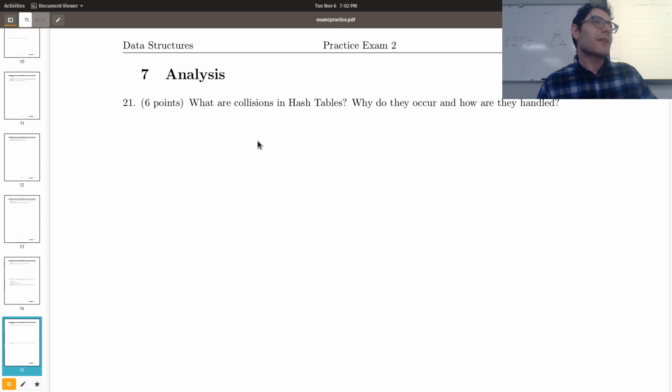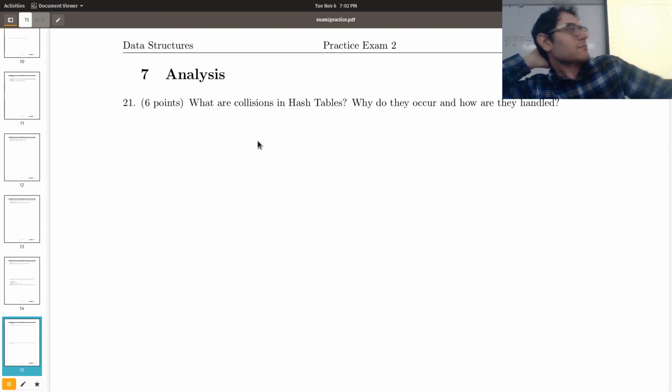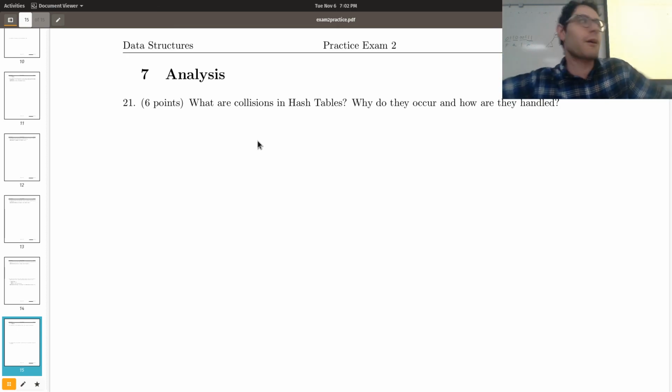That process repeats until everybody's happy. Then there's double hashing, where you have a different hash function in case of a collision. So there are all different ways to try to resolve collisions, but the primary ones we focus on are open addressing.